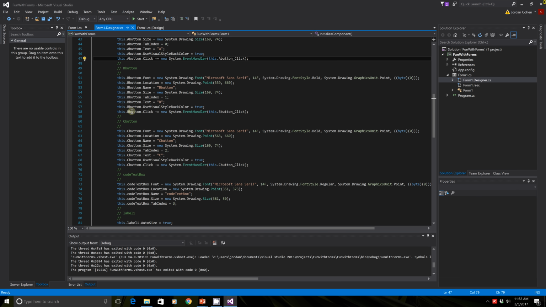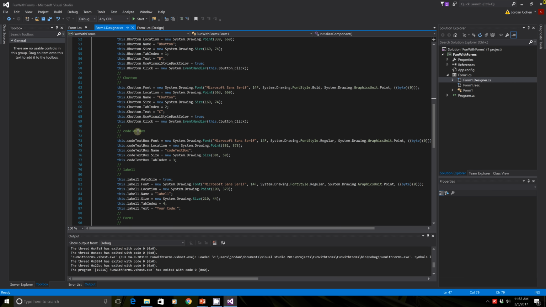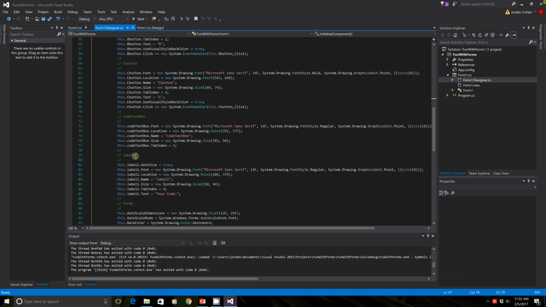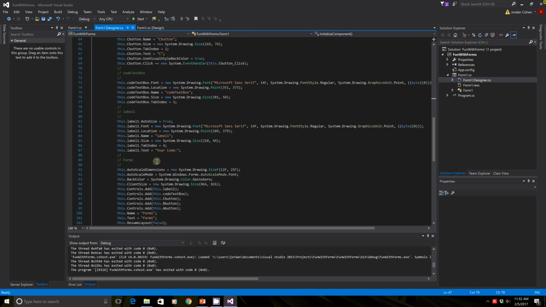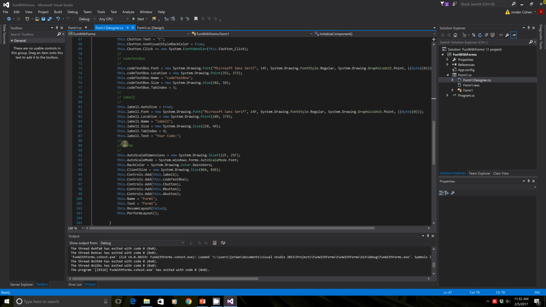If we scroll down here, we can also see the code for the text box. And finally, for our label, we didn't rename our label because we don't really need to refer to it in code. But if you have lots of labels, especially if you want to alter the effects of them, or if you're going to write code for them, you can change this here. Finally, Form 1, our actual form, we didn't change the name of that, and that's a nice thing to do. Why don't we do that now?